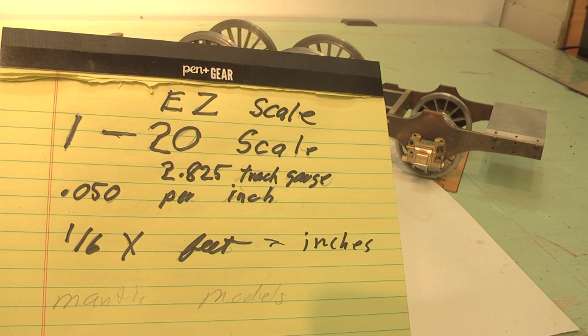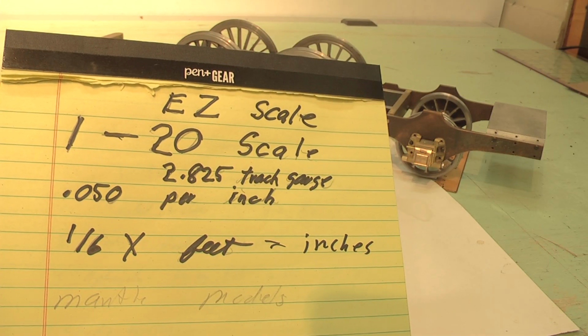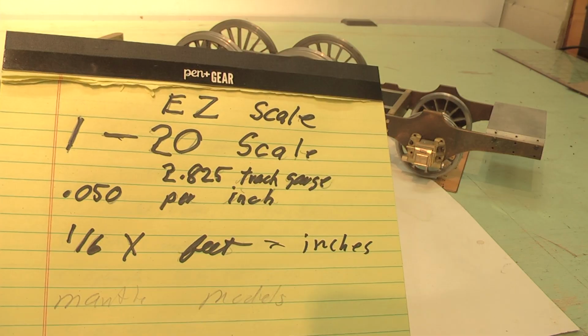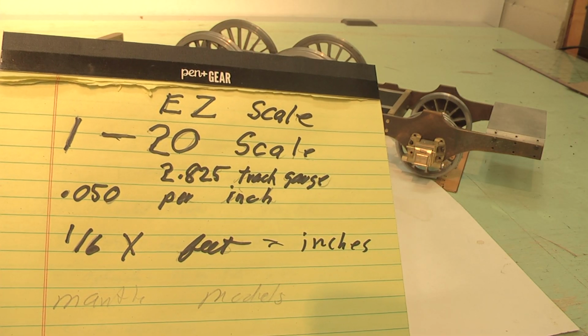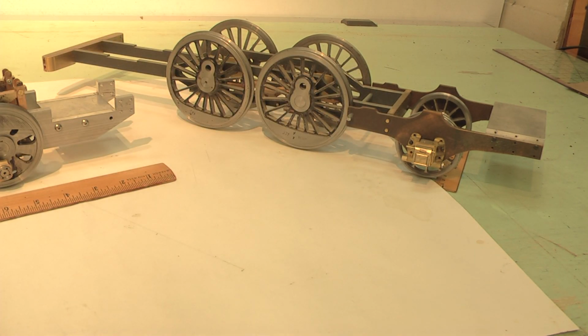And the 50 thousandths per inch is really great to take dimensions directly from prototype locomotive drawings and use them on a normal scale directly onto drawings for use in the shop. Technical drawings on the board, or to use as shop drawings to actually construct the different aspects of the models. So that's the size we're talking about.